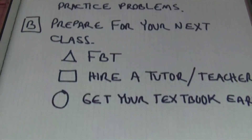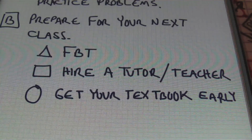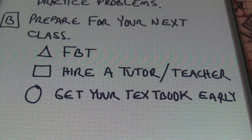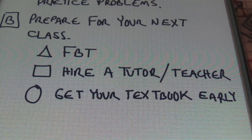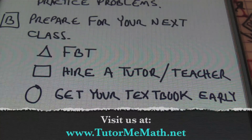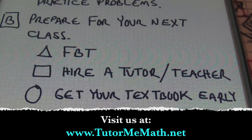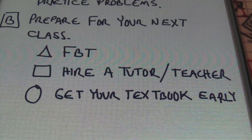Our next tip: you want to prepare for your next class. You can use Fort Bend Tutoring to help you in several ways. One, we have our free math videos that cover many concepts you may be using in your next math class, so you can start checking those out and be familiar with them when they come up. You can also use our online math tutors via FaceTime, or if you're in the Houston area, you can call or text us to set up a one-on-one appointment. That's how FBT — Fort Bend Tutoring — can help you out.